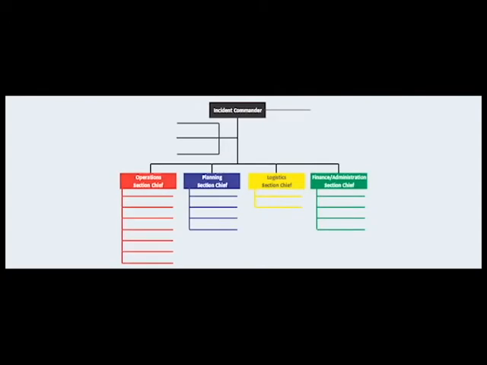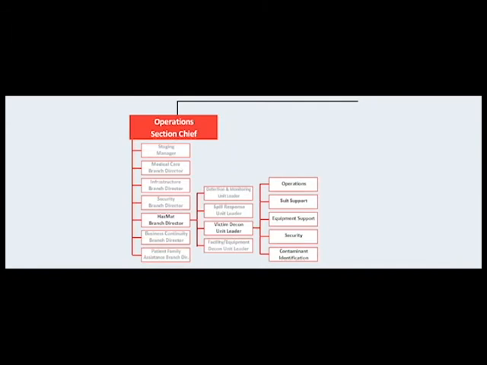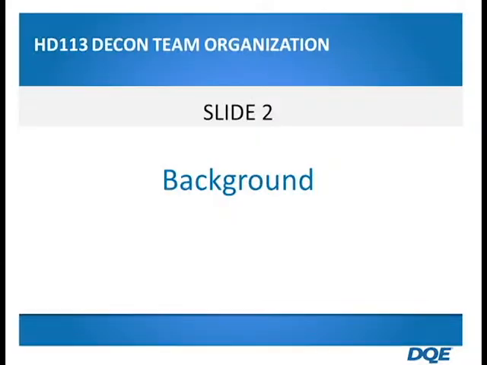This Decon Team Organization course will cover the Incident Command System, or ICS, as it applies to hospital decontamination, and will detail the standard operating guidelines for each role or function in the response. You will learn how critically important good organization is for emergency response, and how an emergency decontamination operation may fit into the larger Hospital Incident Command System, or HICS.